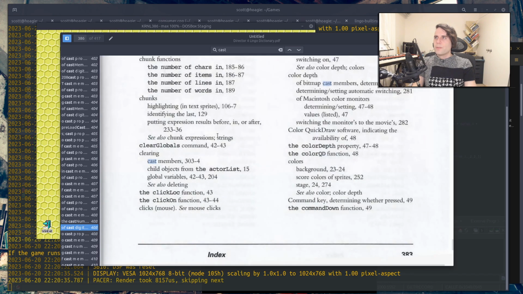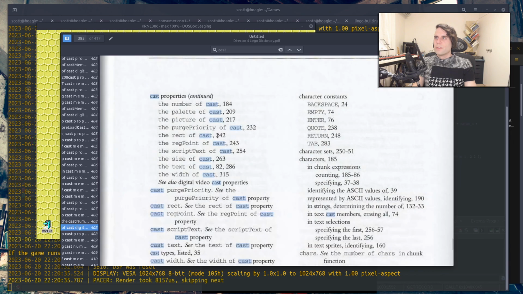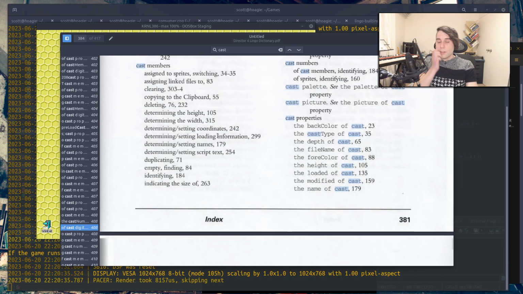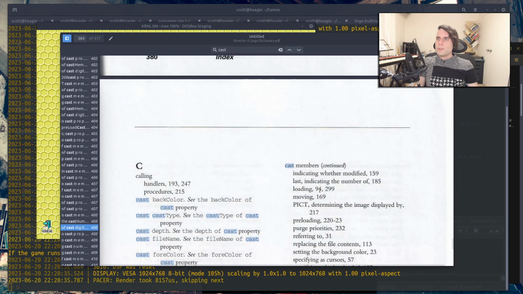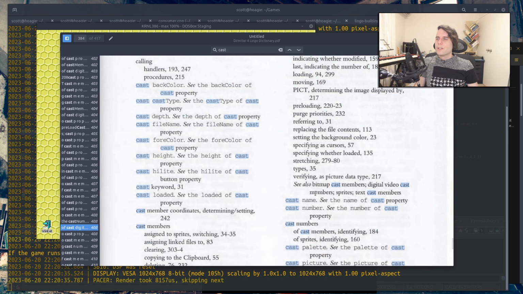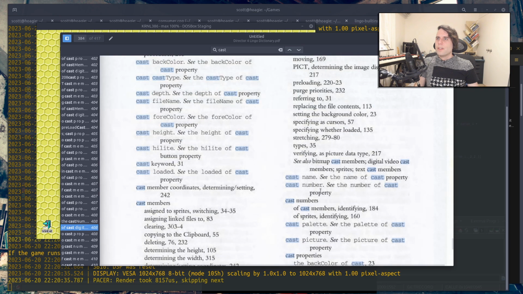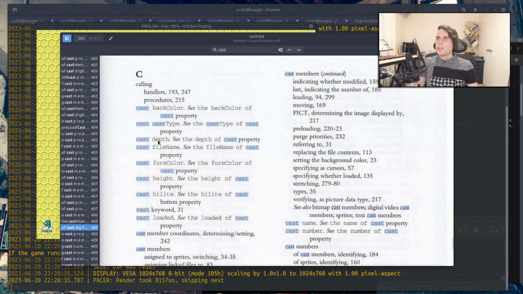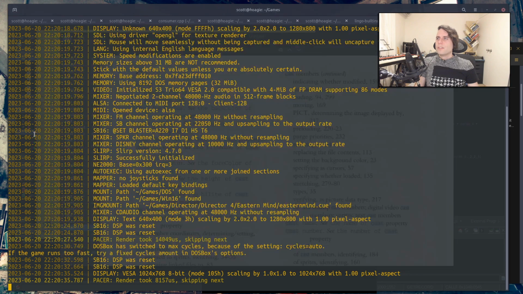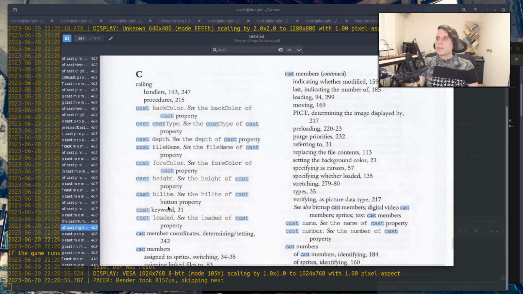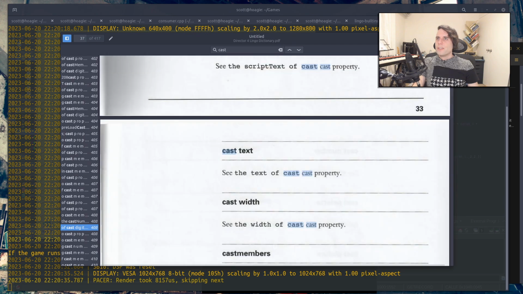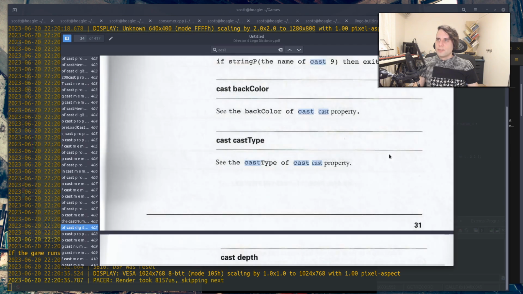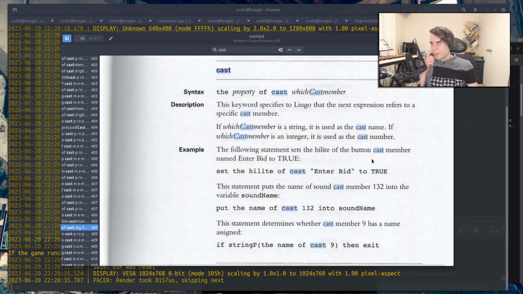There's a function, isn't there? Called cast. Cast members, cast palette, cast back color, cast member, cast depth, cast number. Well, wait, what? Cast keyword. Yep, alright.